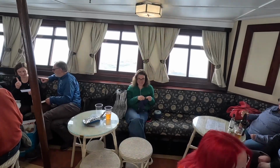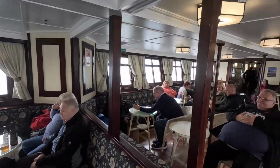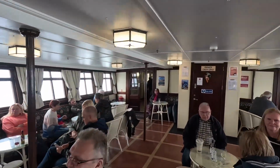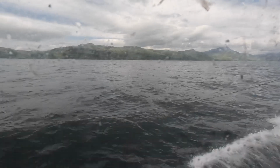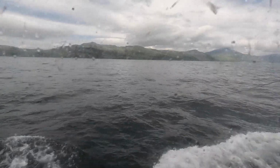Going to leave Bex crocheting and go for another wee walk round. Let's see what else we can find. I am quite enjoying this so far. A man, I'm guessing the captain, does a wee announcement when you pass something of interest. He's gone very quiet for the last half hour or so. I'm guessing there's nothing interesting to see here.